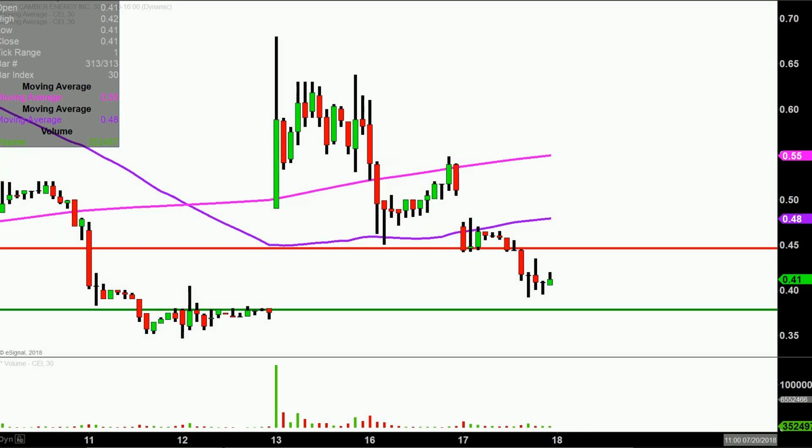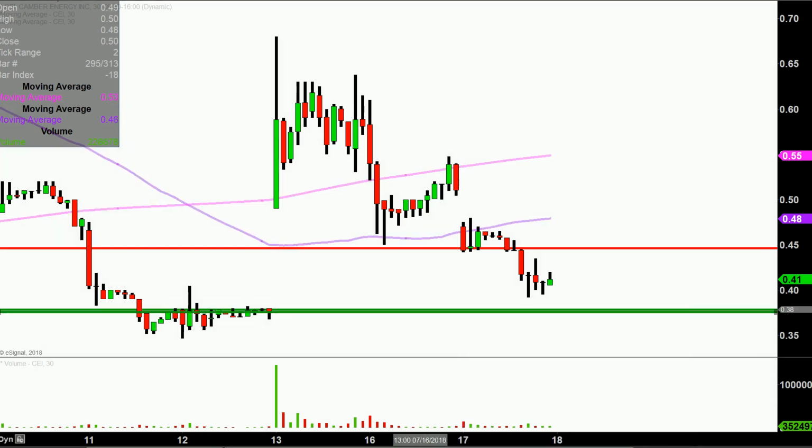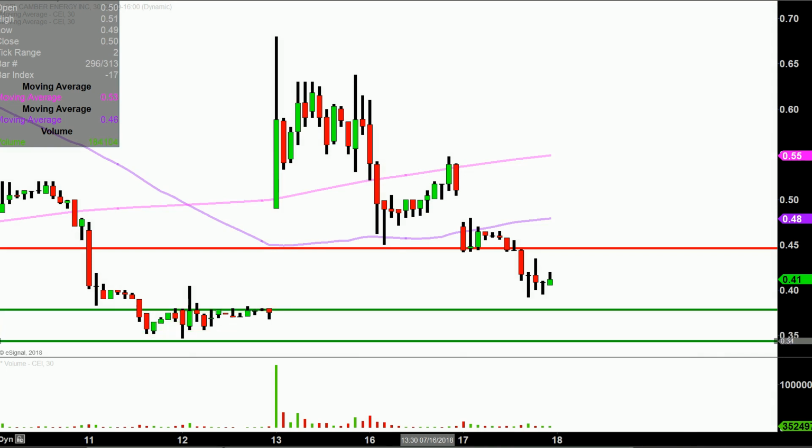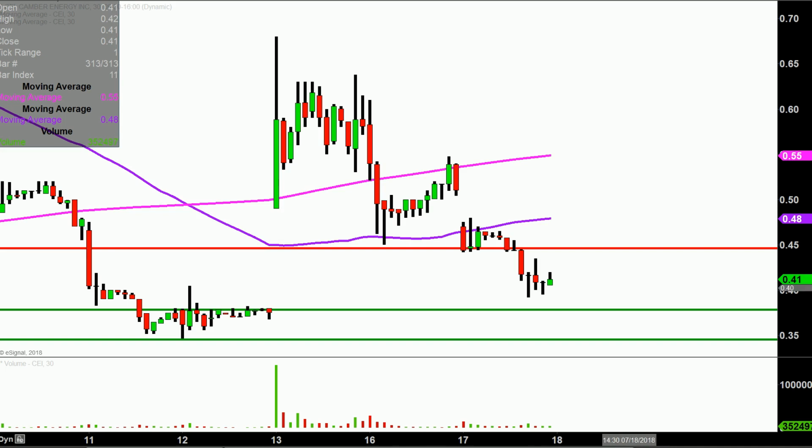And in the event something really crazy happens, I suppose I should map out one more area of support just in case. If that 38-cent mark cannot hold, then the next level after that would be right down there at 35. So on any sort of bounce, again, 45 cents is going to be what I would expect to be a pretty stubborn level of resistance. But if this downwards momentum continues, then 38 and 35 are going to be the next key levels of support. So we shall see how the week continues to play out.